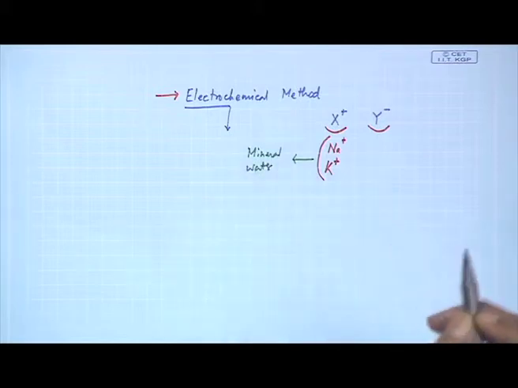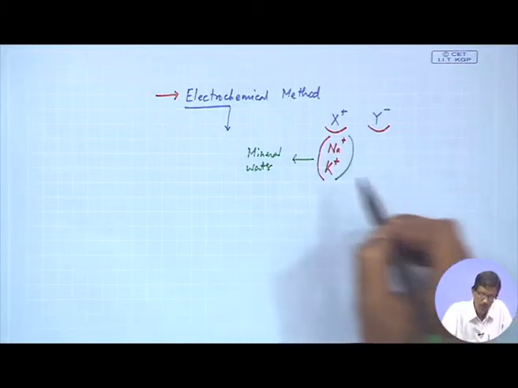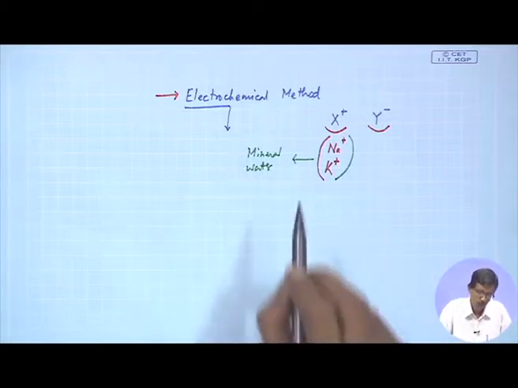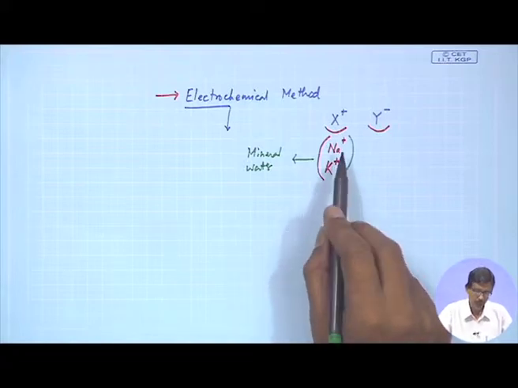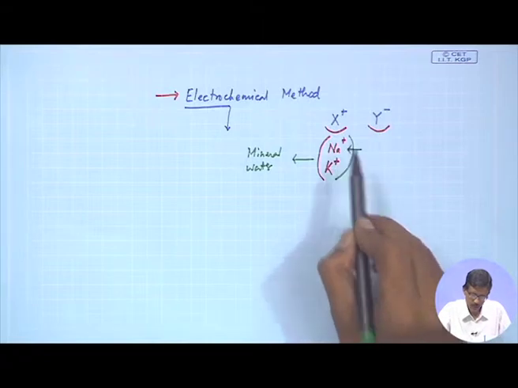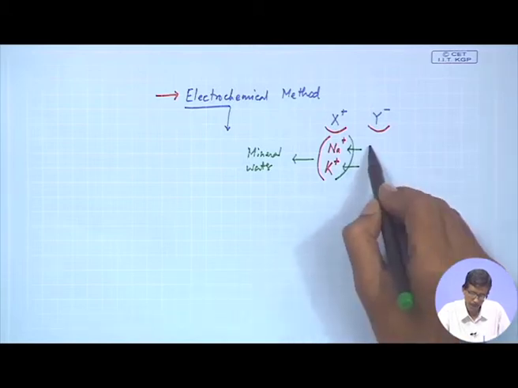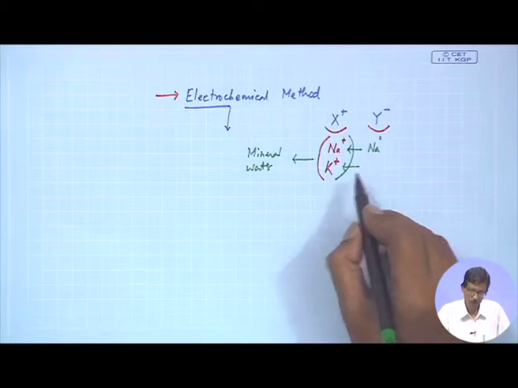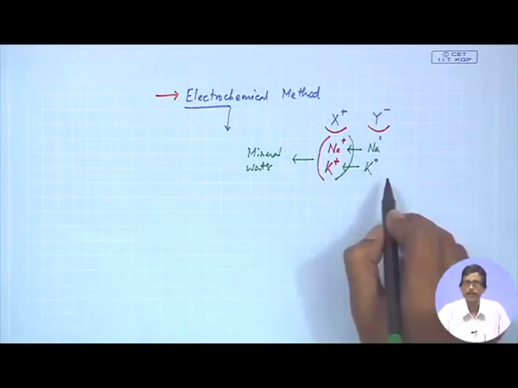So, the problem for us is how we determine the corresponding concentration of sodium ion and potassium ion in mineral water. If we think that we can solve this problem by doing some electron transfer reaction, that means reducing it to sodium 0 and potassium 0, then the problem will come: how will you determine the atomic state of sodium and potassium?